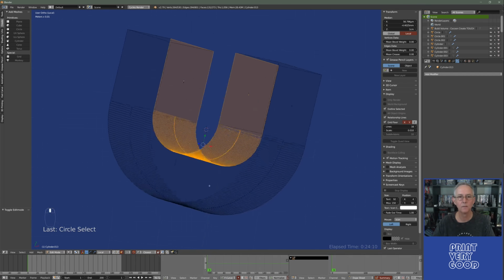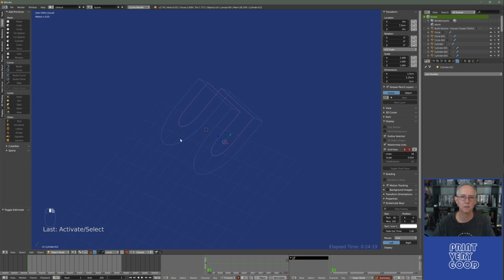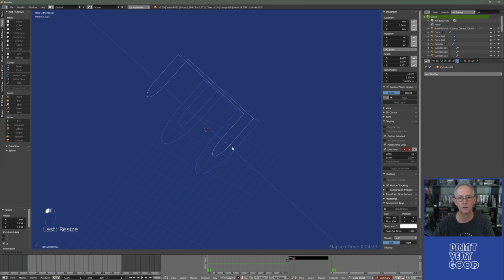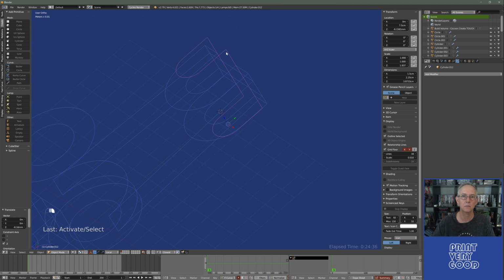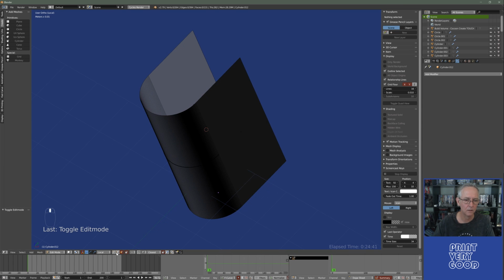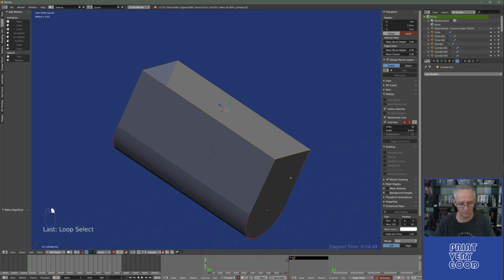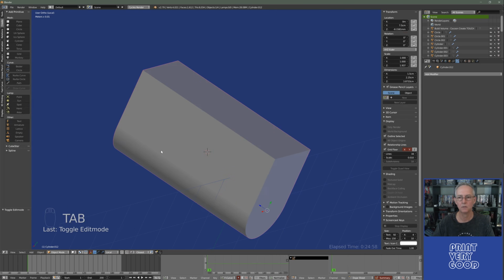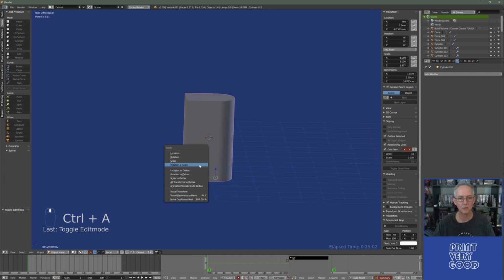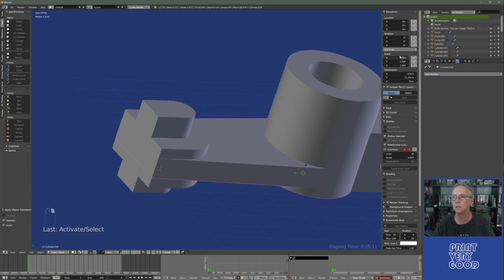I'm going to duplicate that, make its own part, scale that on the z-axis. Oops, we've still got snapping on, and this will be my tool for cutting out of the other part, and I'll focus on that. Select my vertices, we'll fill that, we'll fill that, and we'll fill that. Going to make sure that my normals are all facing in the correct direction. Going to apply my rotation and scale. So now I have a tool for cutting out of this piece of geometry. I'll just make sure that's all okay.